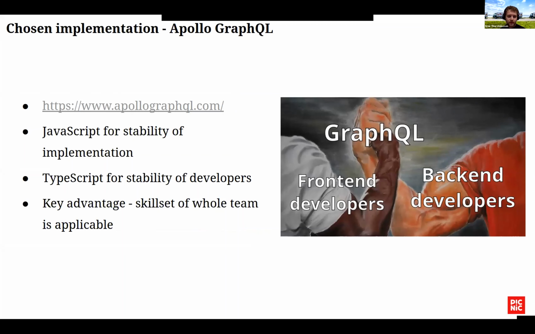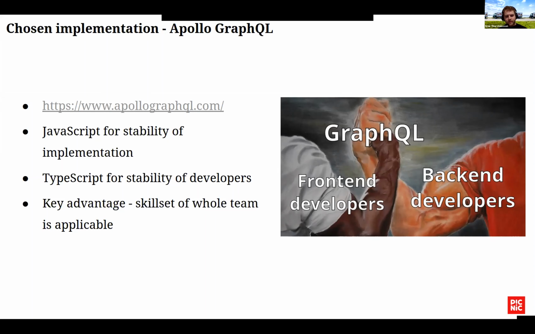So GraphQL itself is basically just a language, but we also need to choose an implementation. And there are quite a few of them around. I believe we will be hearing about an interesting one in the next talk. But the one we chose was Apollo. It is a very popular one. So as Java developers tend to laugh about, we chose JavaScript because it was mature and stable. We actually ended up augmenting it with TypeScript so that we maintain our own sanity.